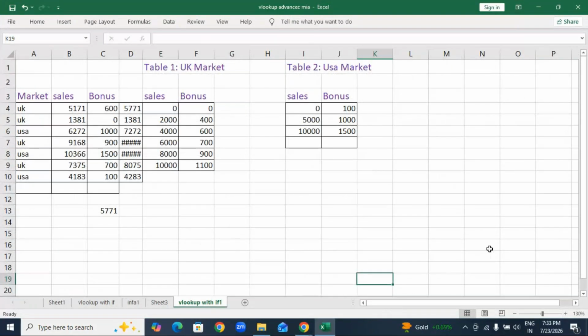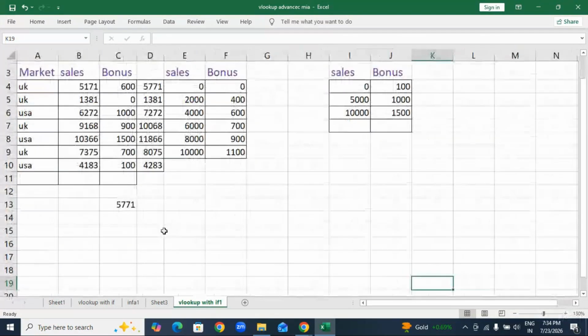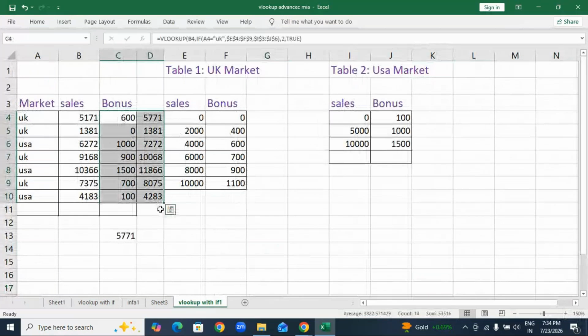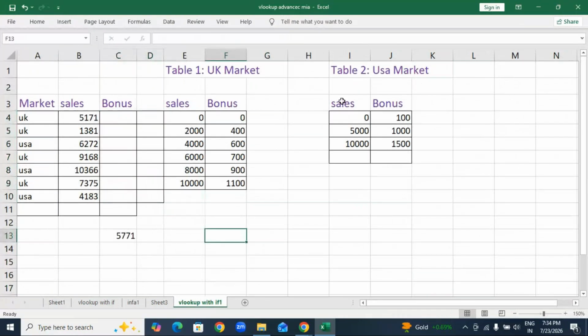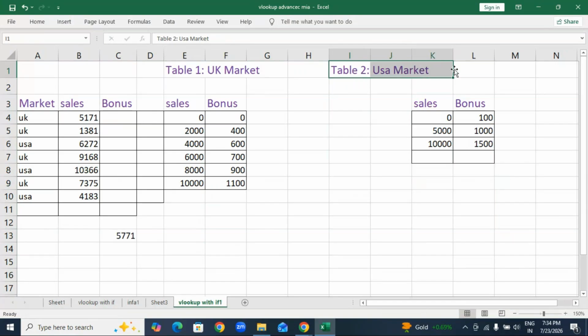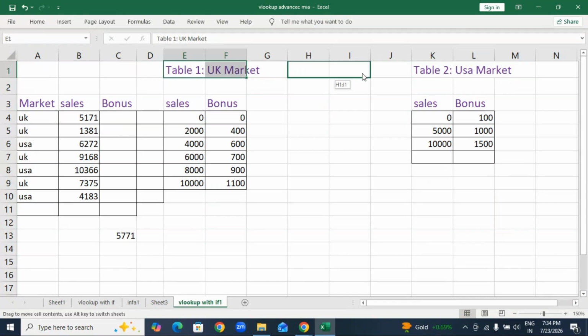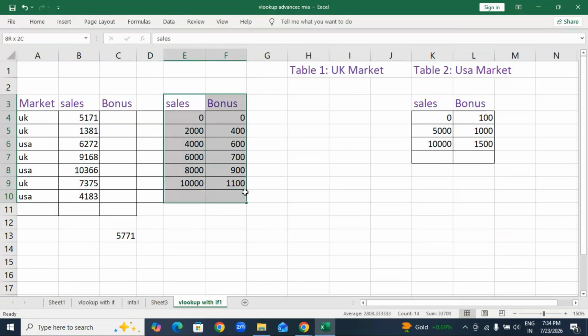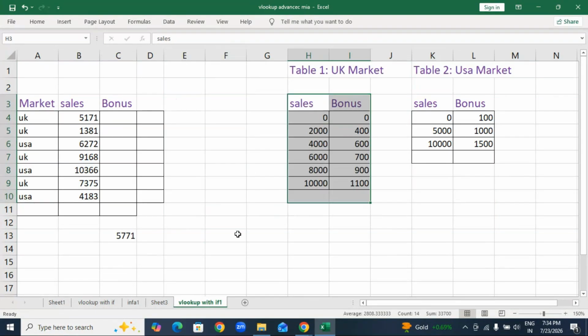Esma, you are asking something? Here, VLOOKUP plus IF function, you got some confusions, right? Here, I am going to delete all the formula, and now I want to find out the bonus amount along with the VLOOKUP function.